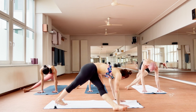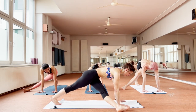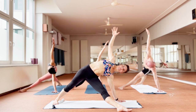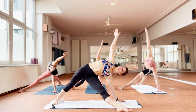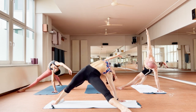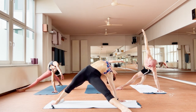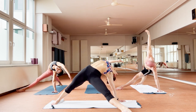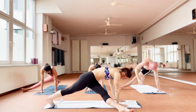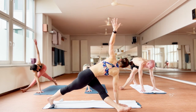Both legs are straight. Come on forward. Yes. Belly to your spine. Right arm up. Breathe. Stretch up. Hips up more. That's it. And if you feel comfortable, overstretch and bring your hips up even more. Both feet should be flat. Right hand down. Good. Stay here or open up. Left arm. Breathe.